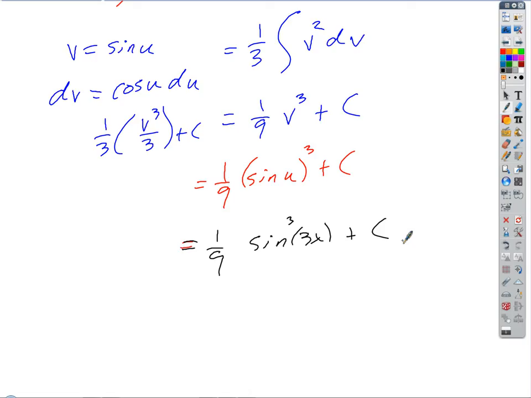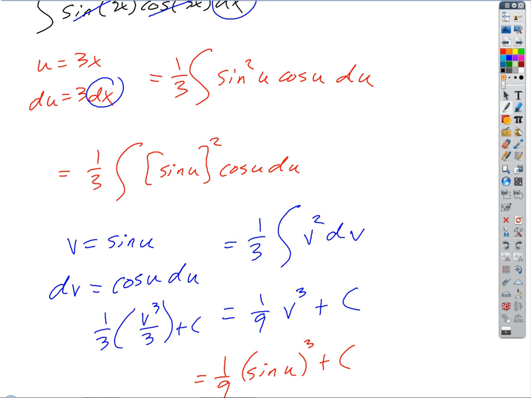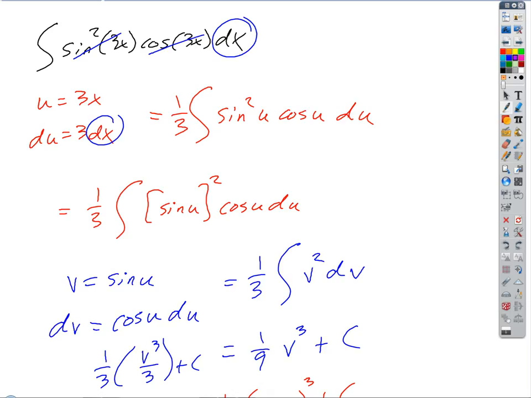Now here's my question, in hindsight, and I'm not suggesting you have to do this. Sometimes it's easier to take multiple small substitutions, but could we have made one big u substitution that would have done both of those things? Yes. Okay, let's try it. Could we have done one big u substitution?